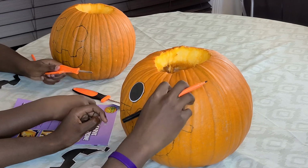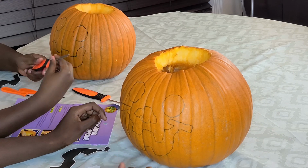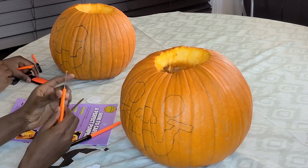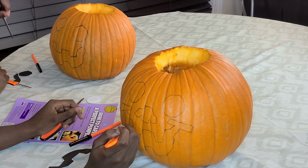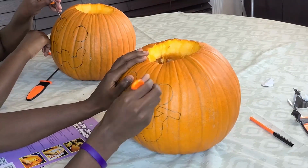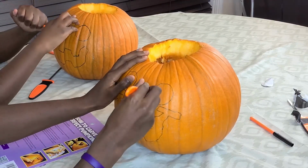Detailed saw is the little saws, and it says the larger areas can be carved with the colossal saw carver, which is probably these areas, because the mouth is probably really detailed. So that's the big one. No, the small one we use for the eyes. No, we use the big one for the eyes. We're going to start making holes first, because you don't want to just cut it. Gotta make sure we get to some certain points so it doesn't mess up.